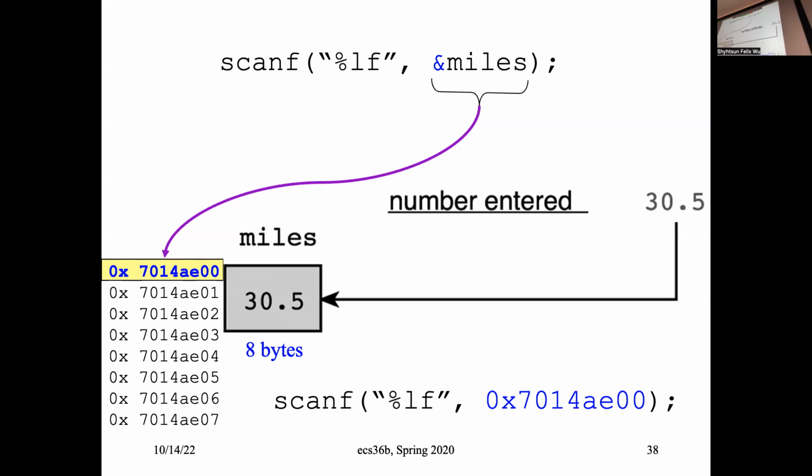So to answer your question, the C language doesn't really differentiate an integer and a pointer. It doesn't even differentiate a double from a pointer. If you want to use that as an address, C will allow you to use that. Okay, any other questions? All great questions. I love all your questions.